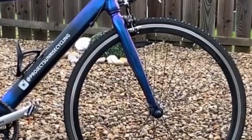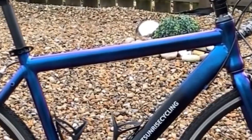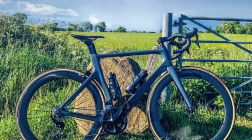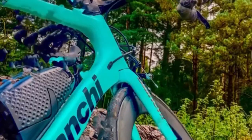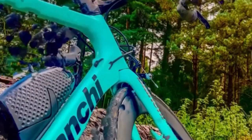Just before we get into it, let me show you some of the designs I've created over the years. I've tried different things, used different paints and evolved the designs over the year, and I've really got in tune with what I love about my bikes. You'll find that if you do it a few times, you'll build your confidence very, very quickly, and eventually you'll find a design that works really well for you and something that you can be incredibly proud of.